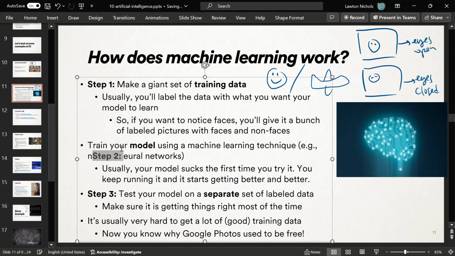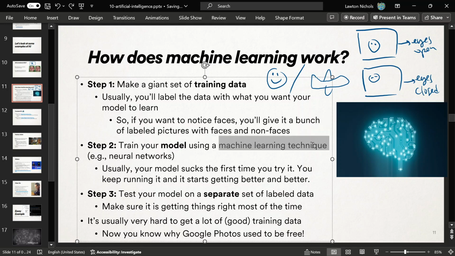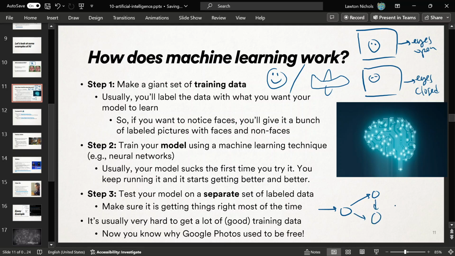And then the next step is to train that model. It's called training data for a reason. You train your machine learning program using some type of machine learning technique. All right, and one very popular technique models an artificial brain, and it's called a neural network. It's got a bunch of programmed neurons. That's how we think brains work, right? So it's got a bunch of little neurons that pass around information, and it's just shoving numbers along some pipeline. And this is how a neural network works. It's shoving numbers around here, and eventually there's an output neuron, and if the number is high enough, then it thinks, oh yes, maybe that was a person, there's their face, and their eyes were open or something. So it's all numbers at the end of the day.